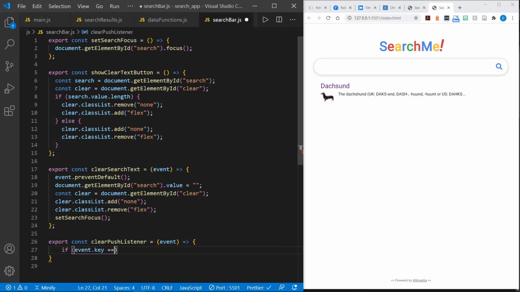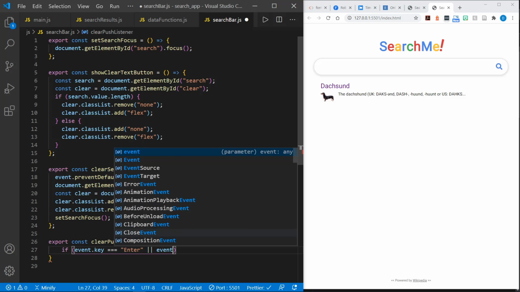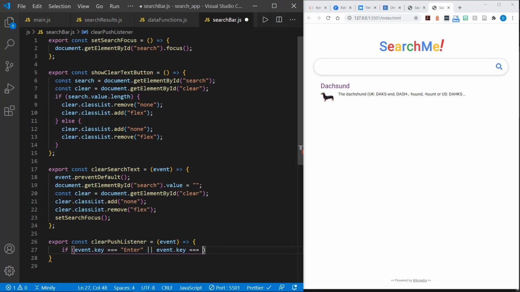So if event.key strict equals enter, or event.key strict equals a space, then we'll have event.preventDefault once again, because we really don't want to type the space or the enter.